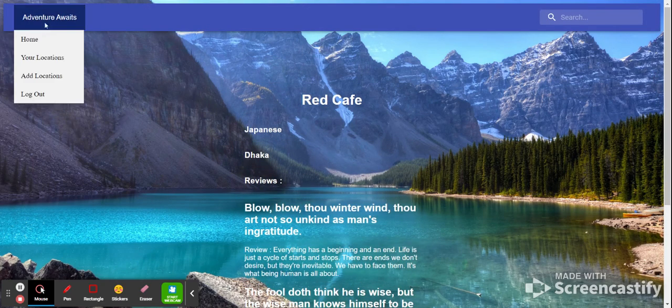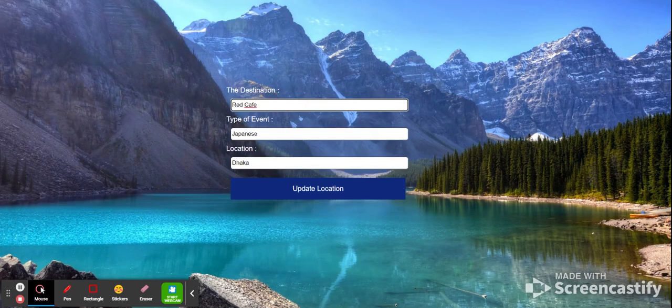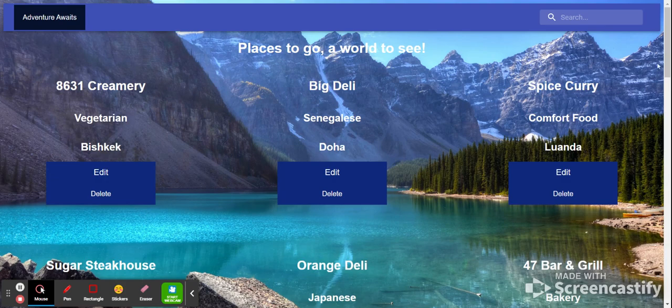All right, now if you go back to your locations, you can see that you can edit and delete. So let's go ahead and show that off real quick. Maybe I prefer the color blue. So let's go ahead and change it to that and update that location. And as you can see, it did change the name. Now I can also just go ahead and get rid of it. So I'll do that and boom, it is gone, nowhere to be found.